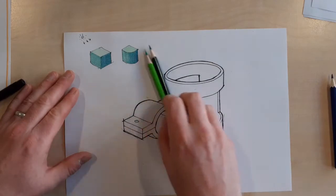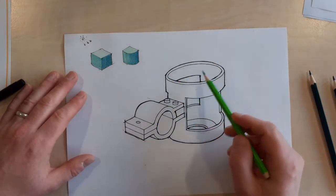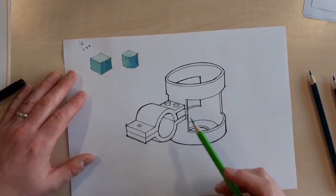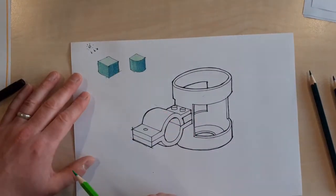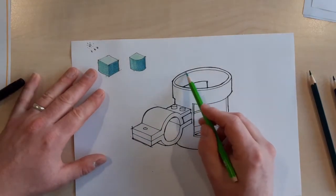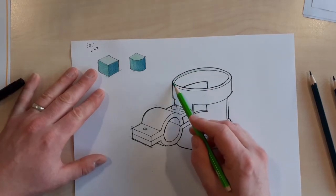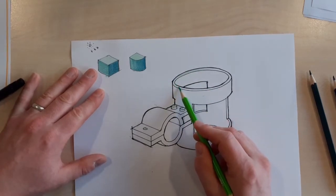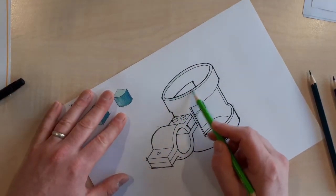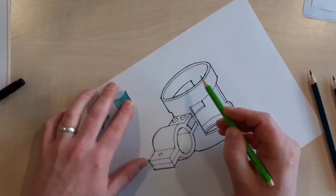So, let's get started on the green bits now. Let's do the bottle holder in green. So our first decision is anything that points up to the top, anything that points skyward gets the lightest colour. So I'm going to go ahead and I'm going to render the top portions to look light green.